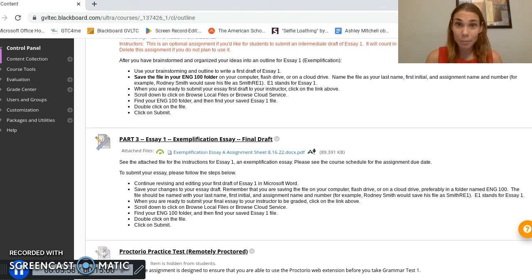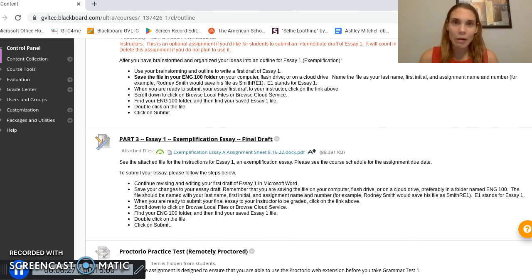What I recommend doing if you have access to a printer, and I wrote this to a lot of you as well, print out your essay, print out your papers. It's just something different about seeing it in your hand than on a screen. Okay, you can make notes on it, you can write all over it. So follow along with the pen and track what you're reading. And just looking yourself, can you find any grammatical mistakes? Because that's really how you get better at it. If you can edit your own work and find mistakes within your writing, it'll help you in the future when you're writing as well.